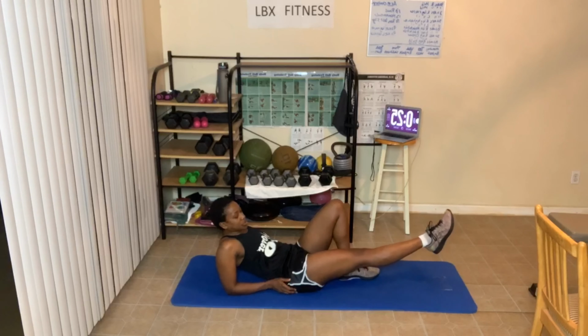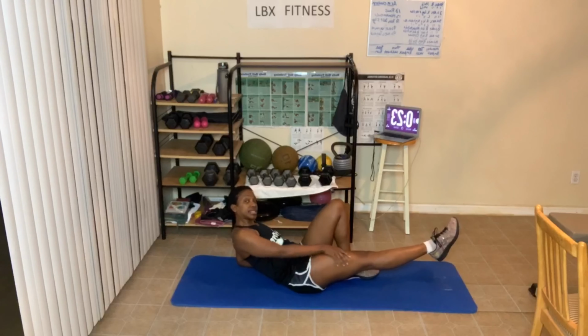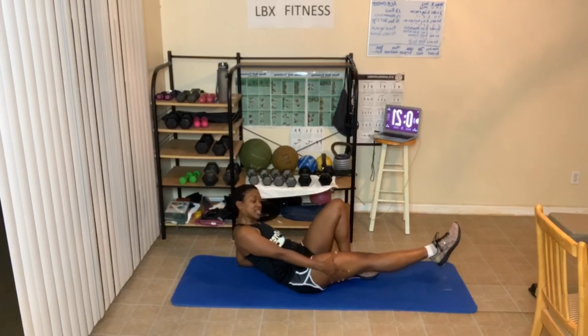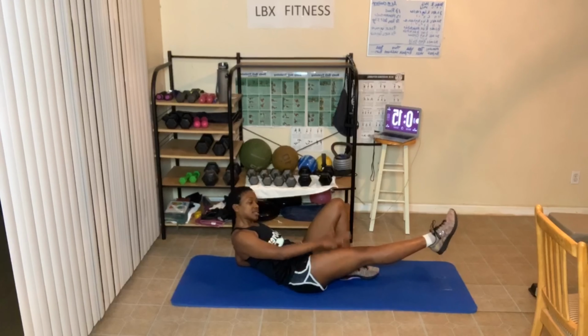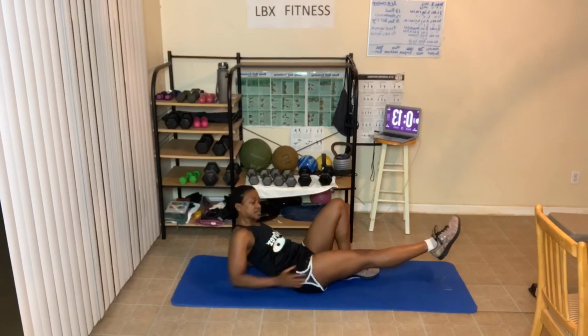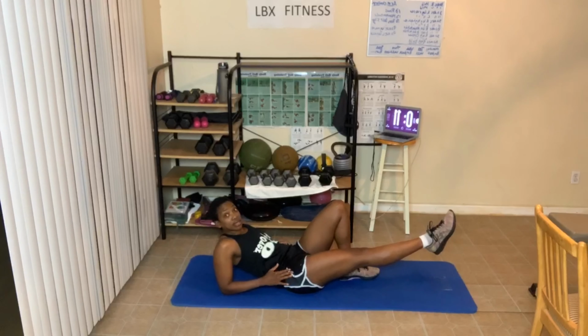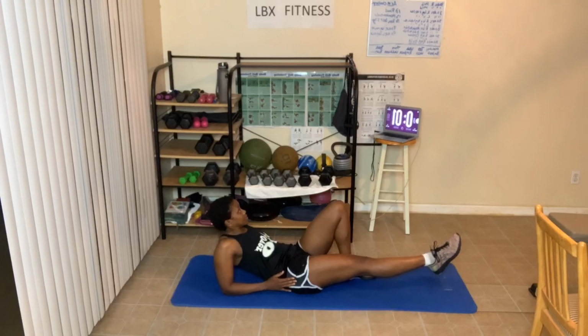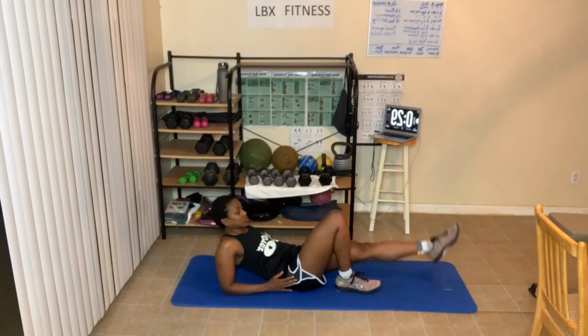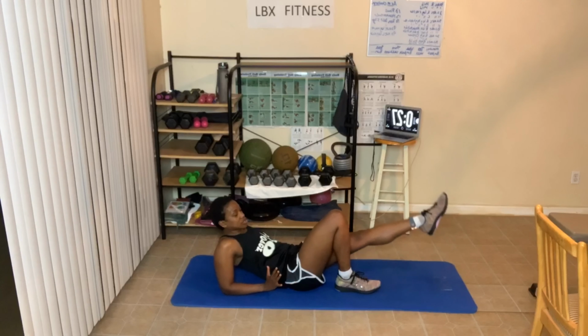So here we're working our quad muscle, right here, this nice big thigh muscle. Just the front, not the back, that's the hamstring, right? Tightening up this right here. Working our hips, right? So lifting your leg works the hip muscle as well. Some of your butt maybe getting worked out. Ready? Leg raises. Not high, just low ones.